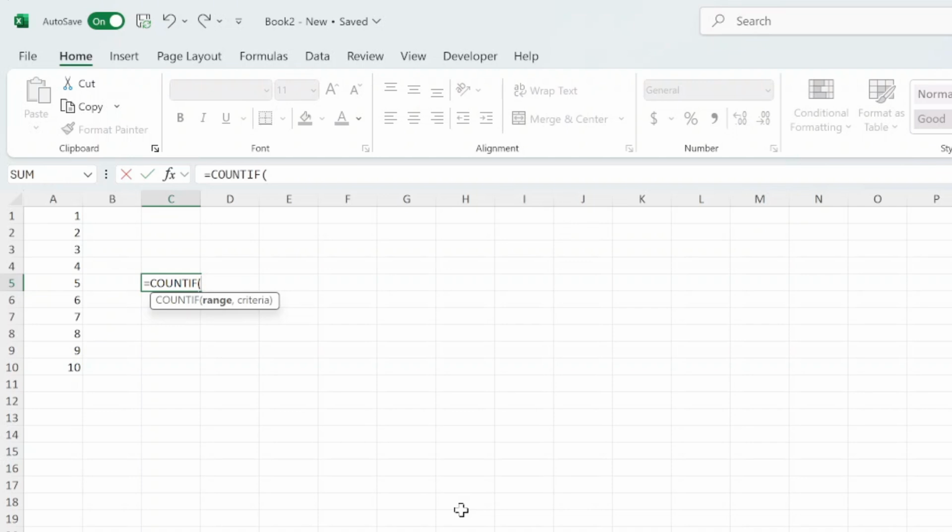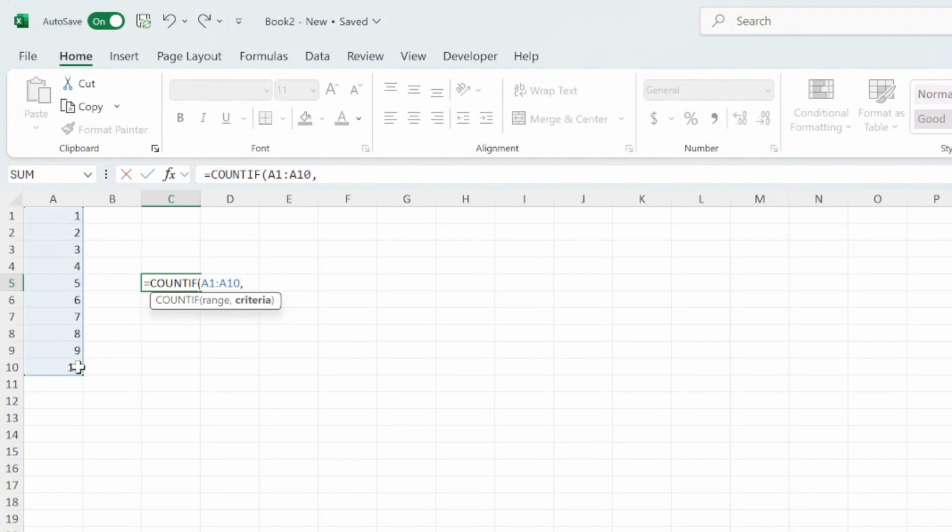We first enter the cells you would like to check for the range section. In our case, this is cells A1 to A10. We can select this by clicking in cell A1, keeping the left mouse pressed, and moving the mouse down to cell A10 and letting go. As you can see, this has selected this range.